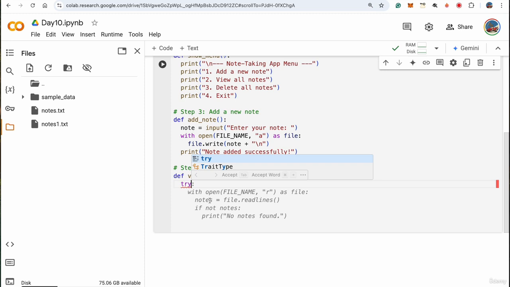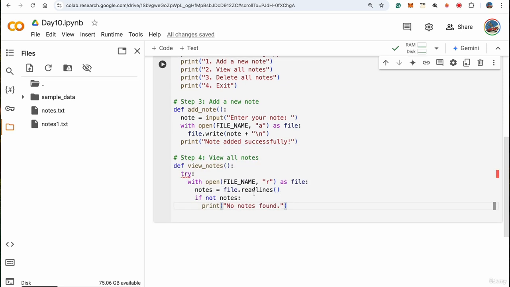It might have happened sometimes when you're working with a particular application, it crashes all of a sudden. We don't want to write that type of code. So what I'm doing is I'm saying try with open file name r as file, notes equal to file.read. Instead of readlines we say file.read.